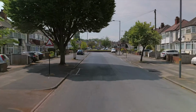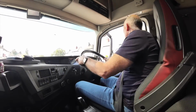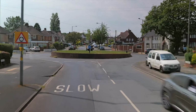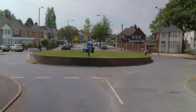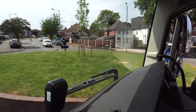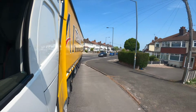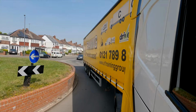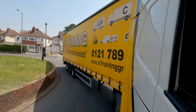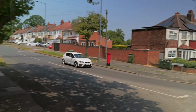We're going right, third exit. Mirrors, signal. Crown of the road coming in away from that left-hand corner. Check. Okay, we're in. Take it in. Check the mirrors for position. We're clear on that corner. Now go wide. As we come round, I'm checking that position, checking the headboard, checking position, headboard. As we come round, we're coming off, so stay wide now. Slightly tuck it in. Slump the trailer in.